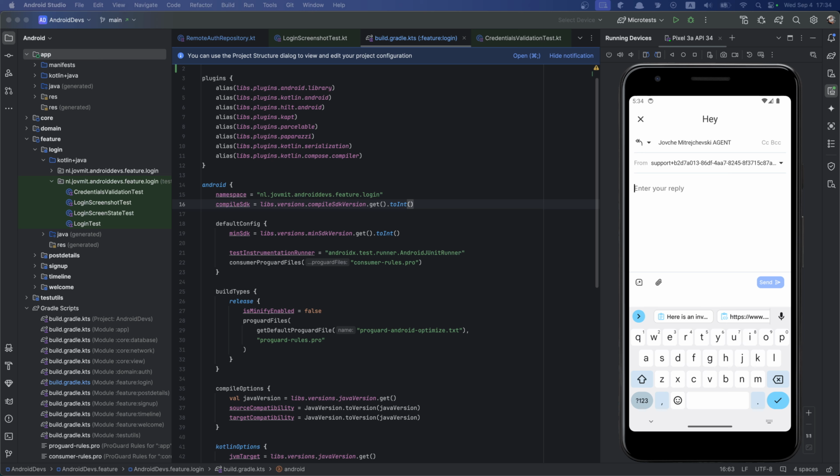But what I also did when I select it is save the URI in the database. I'm launching this Get Content launcher to open the gallery, and in the result, I'm getting the URI, and this URI I'm passing to the Coil library to show the photo.